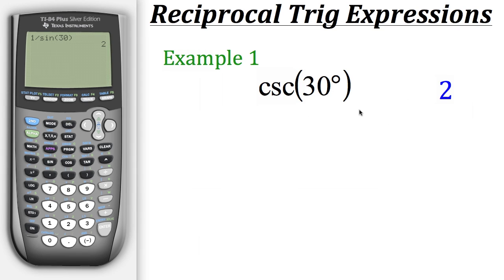Now let's do another example. This time we have the cotangent of negative 45 degrees. Just like with the last example, we can't just directly type this into the calculator because there is no cotangent button. So we'll have to rewrite it as 1 over the tangent of negative 45 degrees, because 1 over tangent is the same thing as cotangent. Let's put that into our calculator.